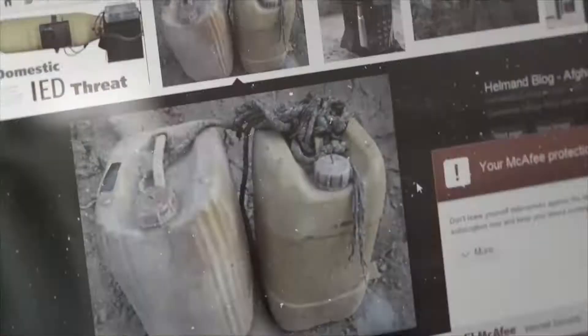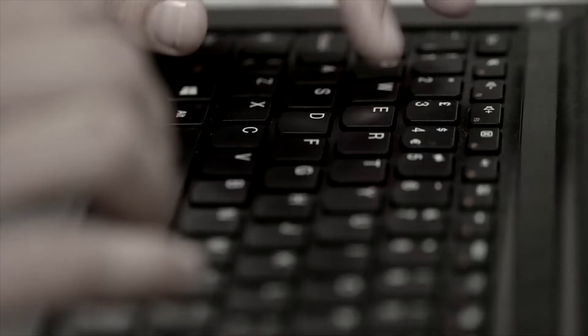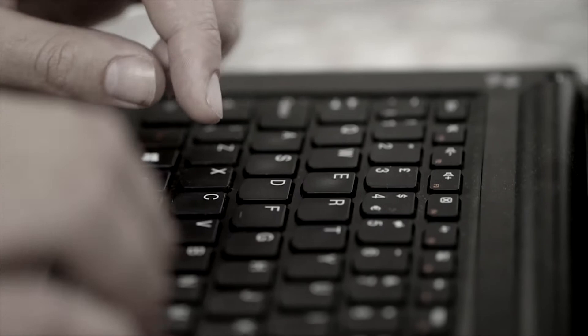This would send an electrical impulse supplied by two D-sized batteries to the detonator. The detonator was inserted into a large plastic oil drum filled with homemade explosive made from nitrogen fertiliser — nitrogen fertiliser which was sent to local farms through international aid. That was the beauty of IEDs. They were so easy to make.